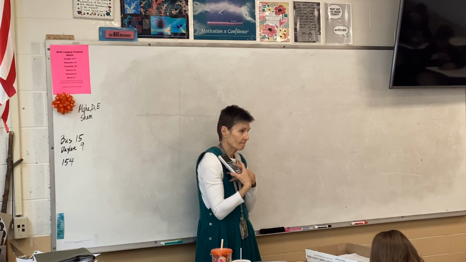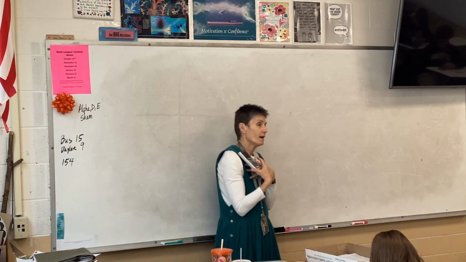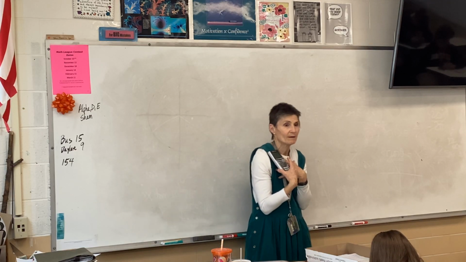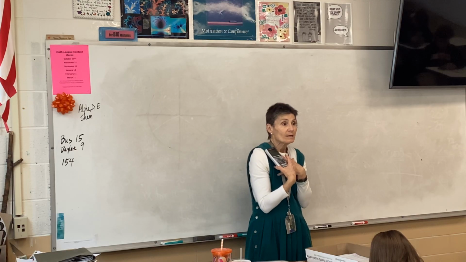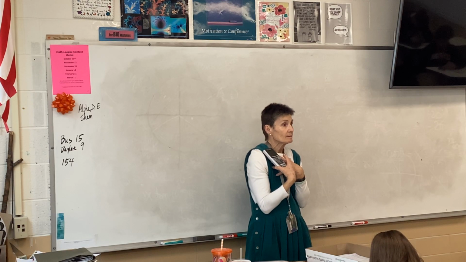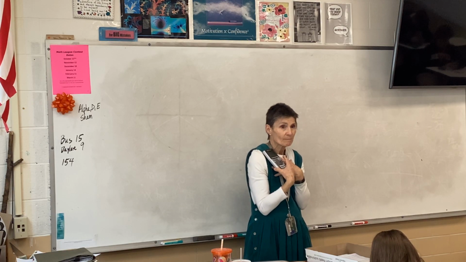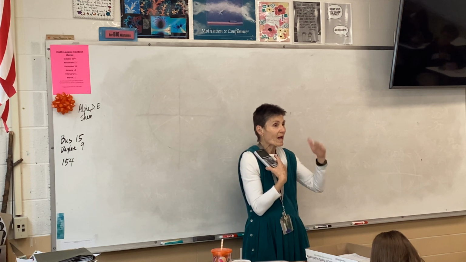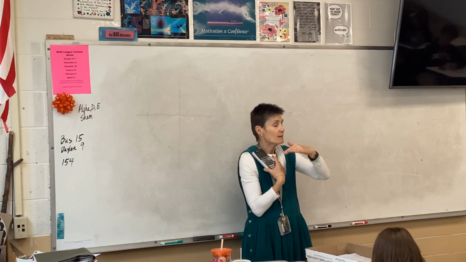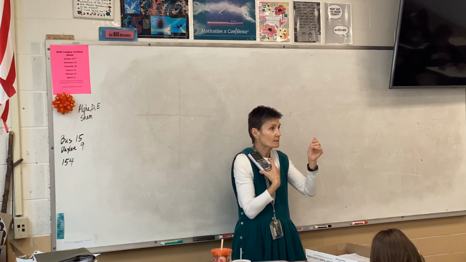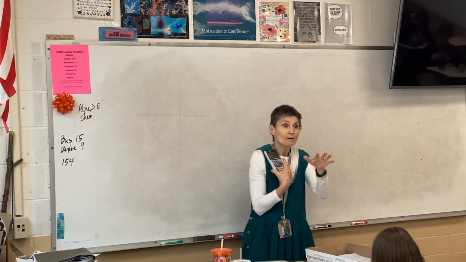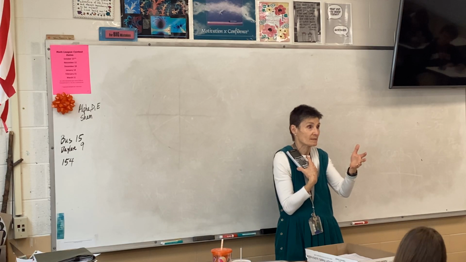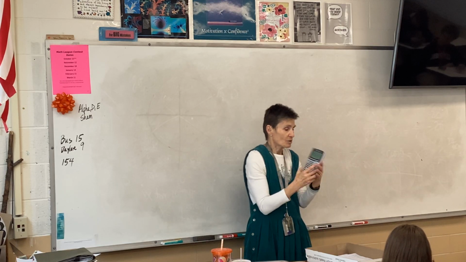What was your window again? Negative 2 pi to 2 pi, negative 1.5 to 1.5. Now, does it look kind of like a sine curve? But notice that there's no valleys. It's all hills. Anybody have an idea why it's all hills? Because we squared it. And when you square something, what happens? It becomes positive.